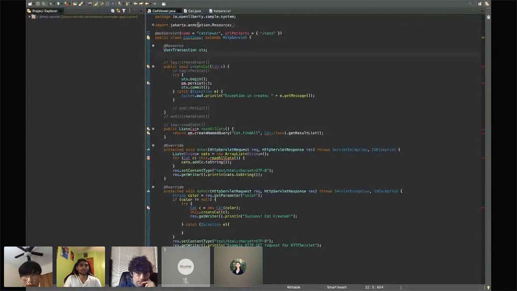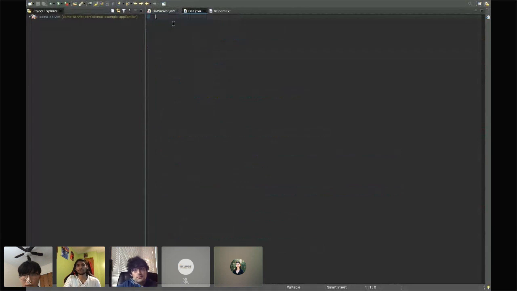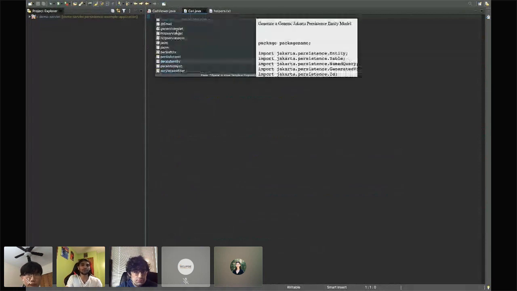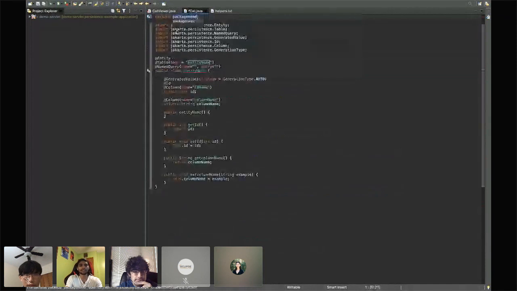And what I'm going to do here is I have a cat class, which I haven't created yet, which I'll be showing you, and how we can create that faster with snippets and use diagnostics to ensure our code is correct. So what I'm going to do here is I will first use a snippet to create a persistence entity, because even if I don't know, or I want to create it faster, I can use a snippet. And you see there's a quick description of what it is. So I'll click that and we have the snippet.